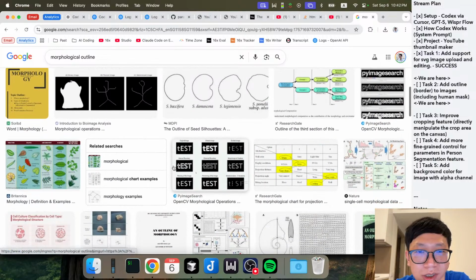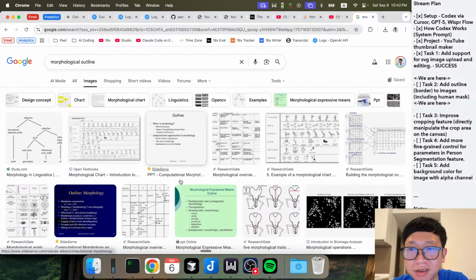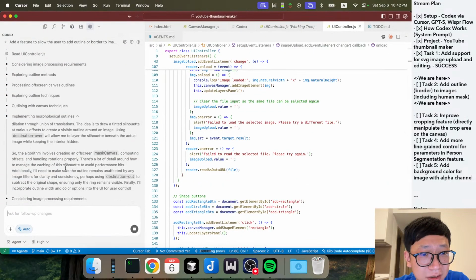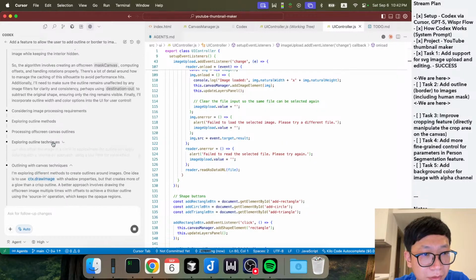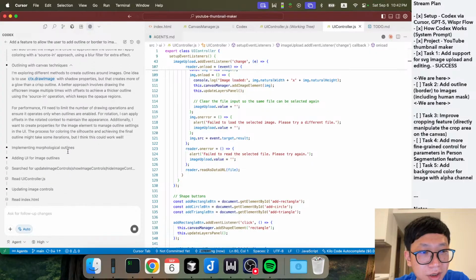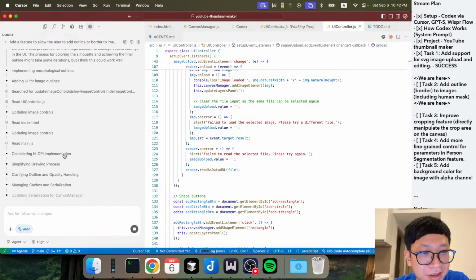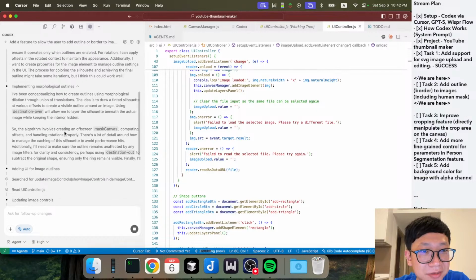Huh? Okay, I don't know if this is the correct term, but okay, so it's thinking very hard and implementing it.